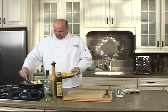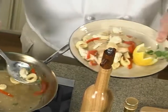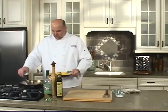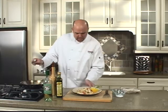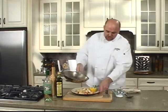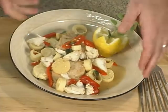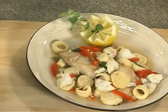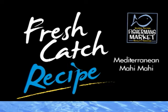Just kind of surround your fish with the vegetables and this beautiful crab meat. There's a lot of color in this dish — it's a really pretty dish, so nice presentation at the end. Take a little extra time to make sure it's pretty. We'll just pour a touch of the sauce over the plate here. There you have it — this is our Mediterranean Mahi with fresh jumbo lump crab meat. I'm Chef Scott at the Harris Teeter Kitchen. Remember, just have fun. There's no place I'd rather be.